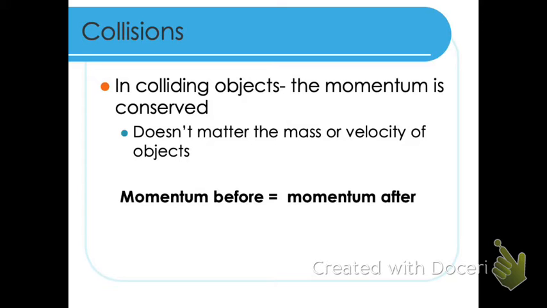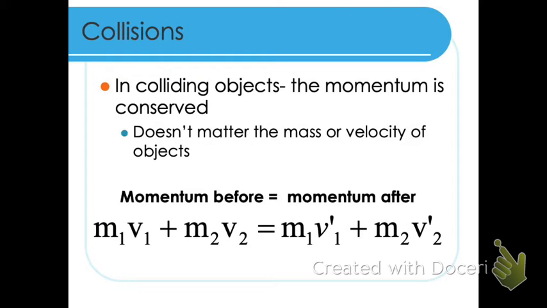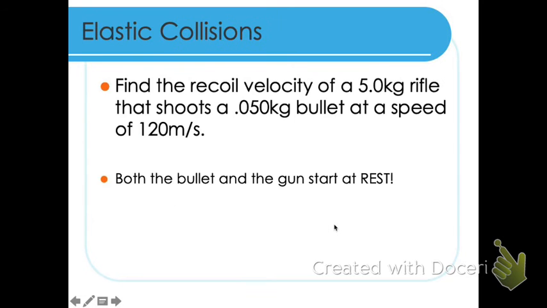Okay? So here's our main equation for momentum. M1v1 plus M2v2 equals M1v1 prime plus M2v2 prime. That's what that little apostrophe right here is. This is called a prime. And take a guess, what do you think that means? Any idea what the prime symbol means? Just based on context here, before and after, right? The prime means that this is our final velocity. Okay?